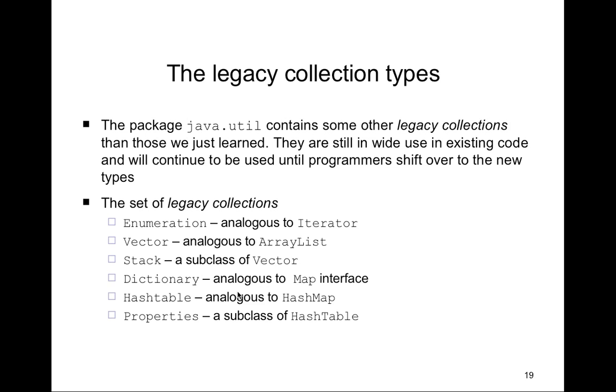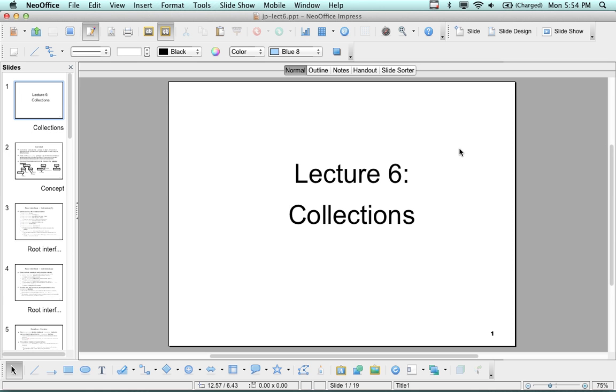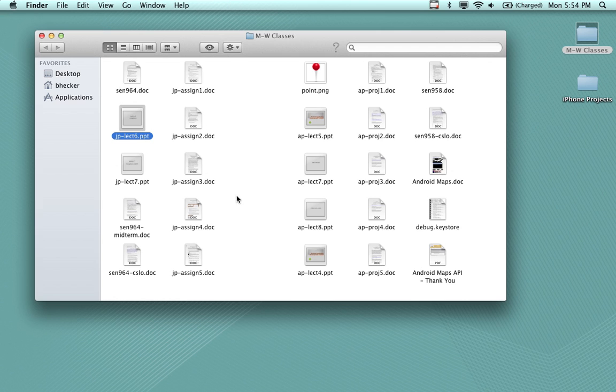Vectors are kind of still being used. Stacks, dictionaries, hashes. So that's why the dictionary is the map, but no one calls it a dictionary anymore. They call it a map. I still actually prefer the word dictionary, but that's just because I'm one of those legacy programmers. So I'll never learn. Well, when someone teaches you it's called a certain thing, you just keep it that way forever, right?